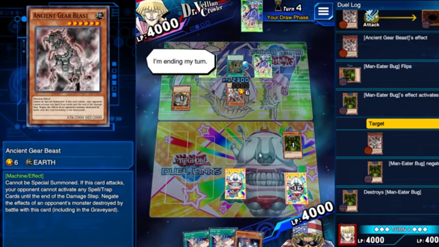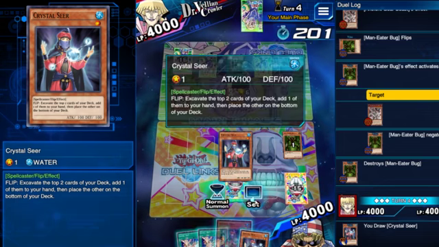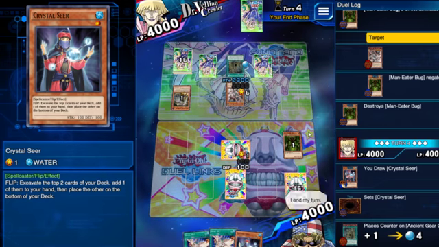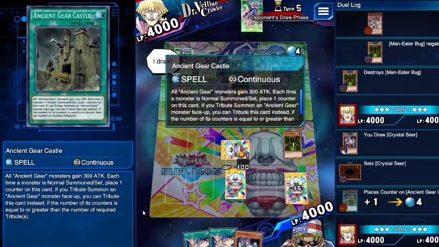It's my turn. I draw. Does that mean our Crystal Seer won't have any effect either? A monster. I feel like he's going to have his Ancient Gear in his hand. That's why he's kind of building up. I'll give you a private lesson. This card, the Ancient Gear Castle.